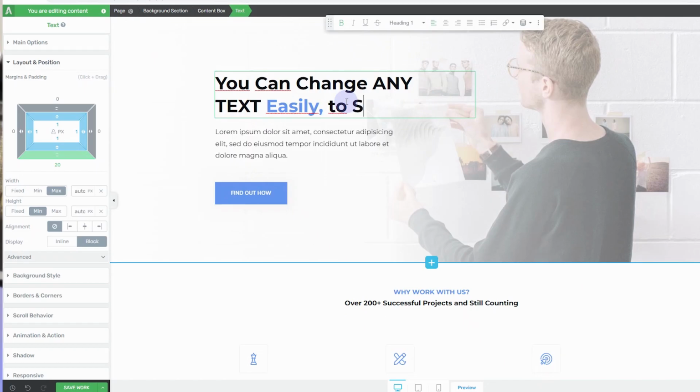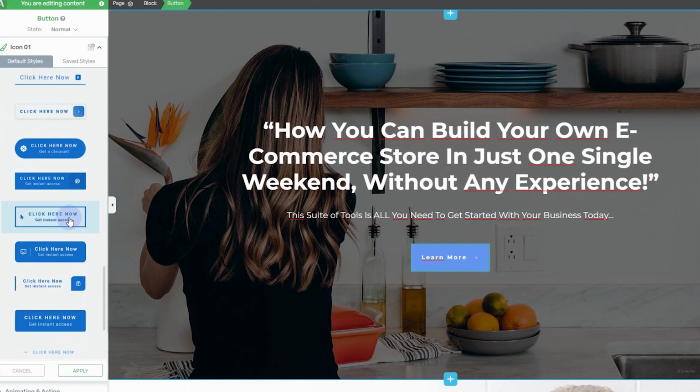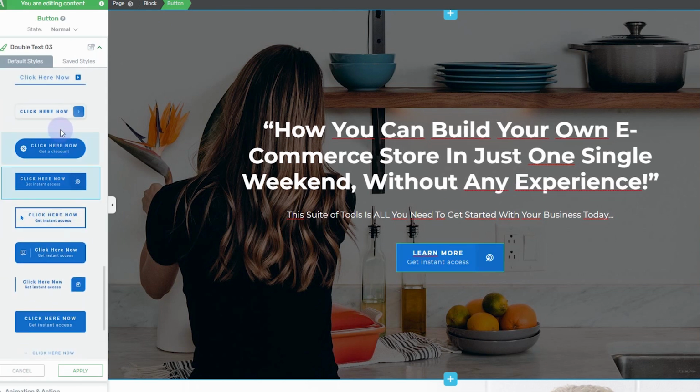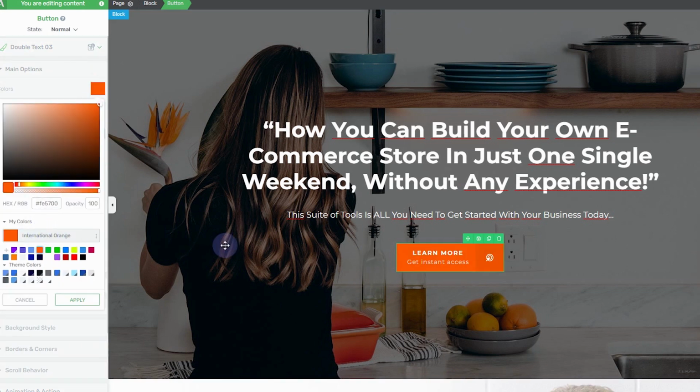How you can change your text. How you can add a call to action so people can buy your product or service. Your opt-in if you want people to sign up. Guarantee seals, your bullet points, and everything else that you could ever need for your sales page, website, or sales funnel.